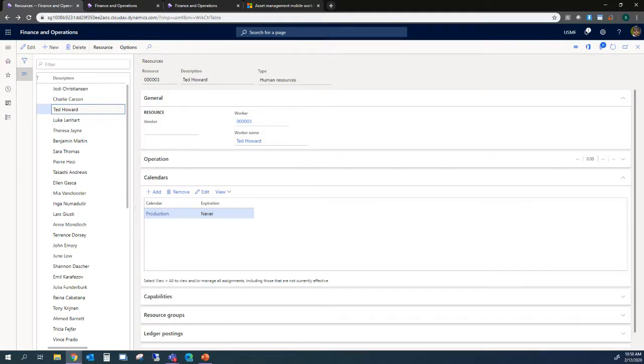Will asset management be licensed under finance or supply chain? I believe. And Dana, you have any specifics on that? Or how the licensing works around asset management? Yep, there is an additional license required. It's part of the base code, but there is an additional SKU for asset management, and it's based on the number of assets that the customer uses. So talk with your sales representatives on that, on the pricing and such. Okay.